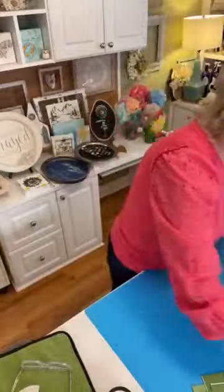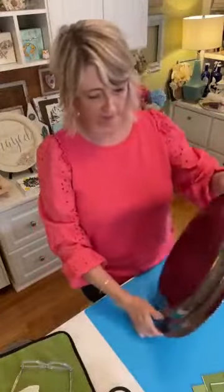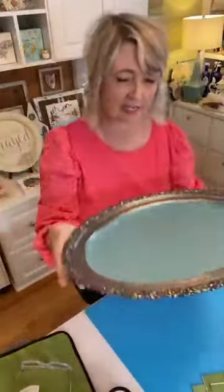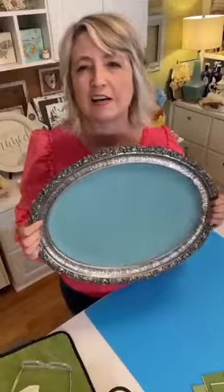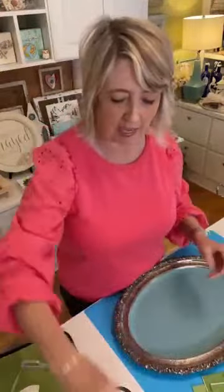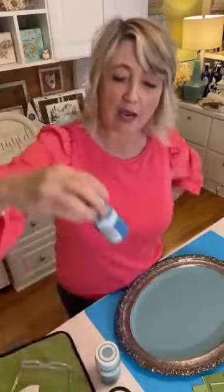Okay, and then this last one. This is a beautiful, really heavy silver platter that has this gorgeous edging on it, and it has been 100 different colors. So for today, I was just thinking, let's do something different, and let's use this paint from Waverly that is called Agave. The blue was also from Waverly, and it was called Ocean.